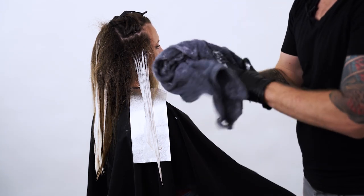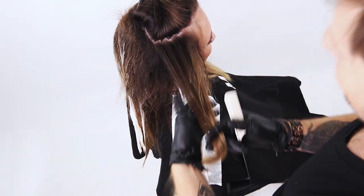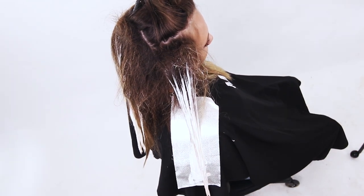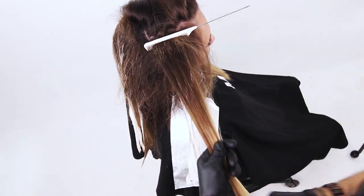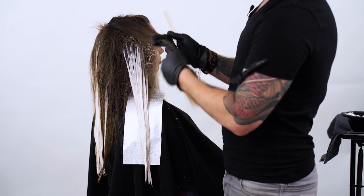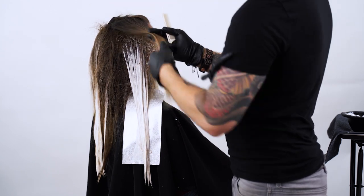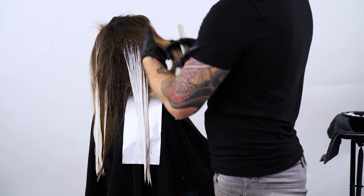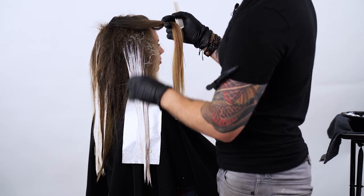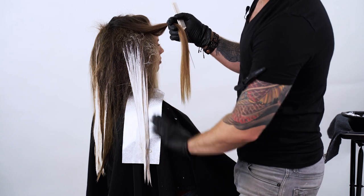We're going to move up the head here until we get to that top side veil towards the part, and then we're going to stop again and talk about a new technique. We've completed this side section up until we got to this veil area. Here again is the natural part — so we have maybe about a quarter to half an inch of hair in the zigzag at the bottom. We did something differently down here where we were more or less surface painting a lot of those large sections in the back, and here we want to have much more brightness in the front.